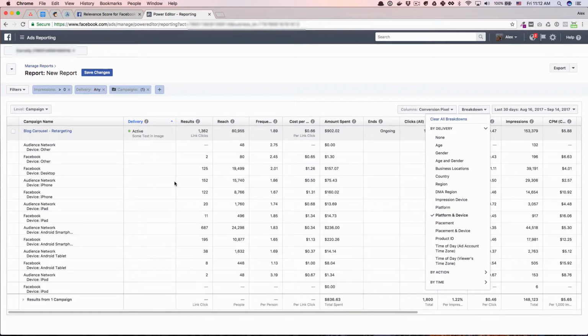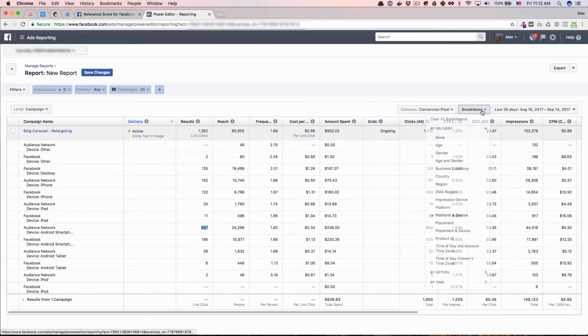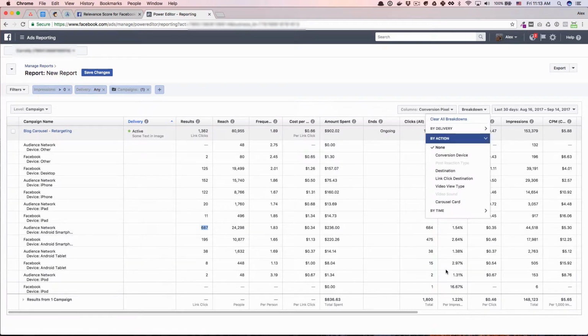It can also show you which device. This one's really cool. You can see here that Android smartphones generate the most clicks. So maybe it makes sense to turn off iOS or just run a campaign that is Android specific. Some other cool stuff down here: you can see time of the day. If you wanted to get hyper-targeted with some of your ads, you could tell Facebook only run my ad from 5 p.m. onwards, if that's when most people are clicking.